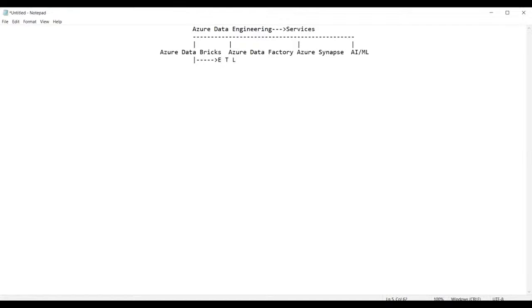ETL stands for extraction, transformation and loading. Azure Databricks is a service provided by Microsoft within Azure Data Engineering for the purpose of extraction, transformation and loading.